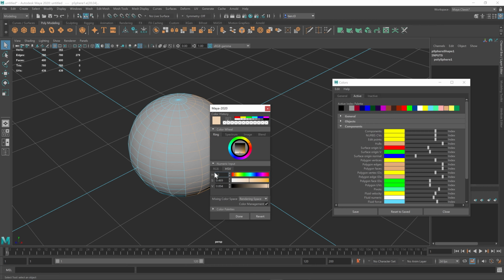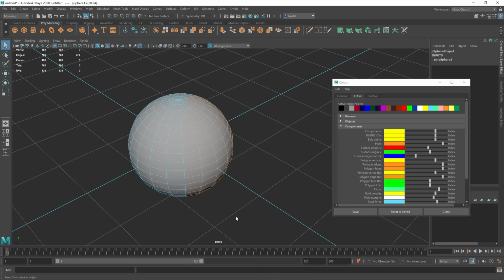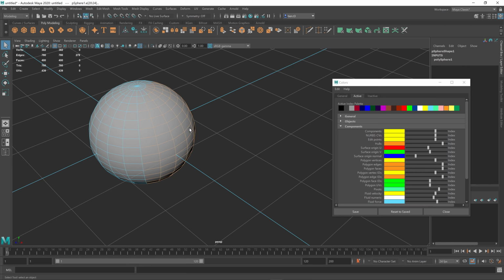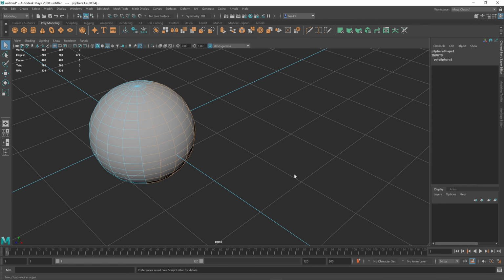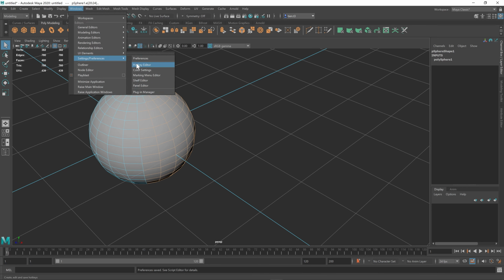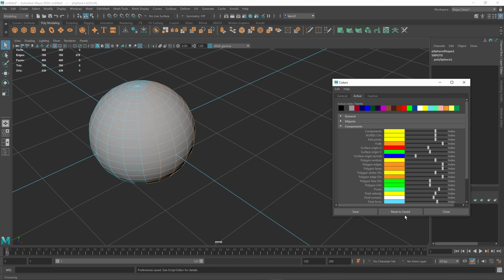I'm going to change this to 32, 0.9 and 1. Then I'm going to hit done. And nothing's actually happened yet, so we need to save this and then go back to Windows, Settings and Preferences, Color Settings, and reset to saved. Now it's changed. Now we can close this up.